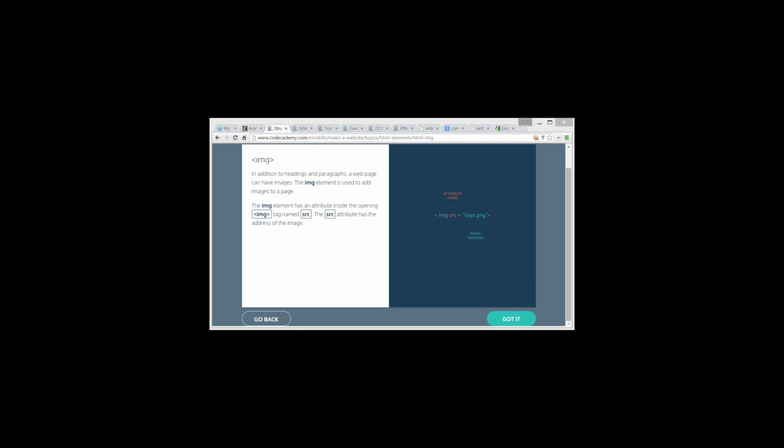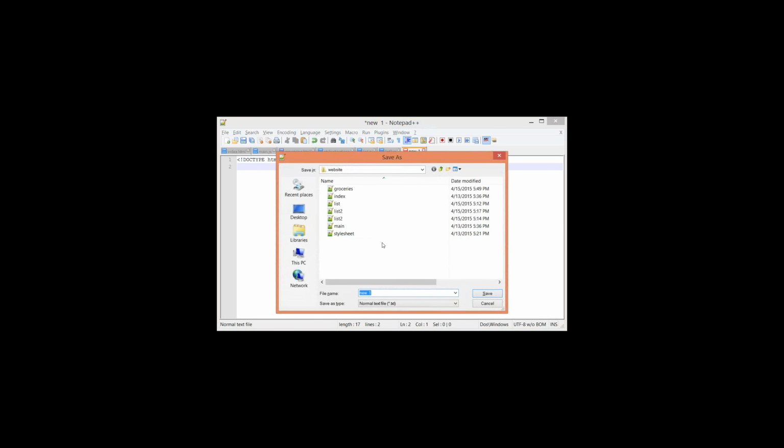So let's switch over to this Notepad++. I'm going to go over to our regular web page now. Let's create a new one. Okay. Oh, sometimes I forget the exclamation mark, doctype, exclamation mark, doctype, HTML. Let's go ahead and save this as an HTML file so we get some nice formatting.